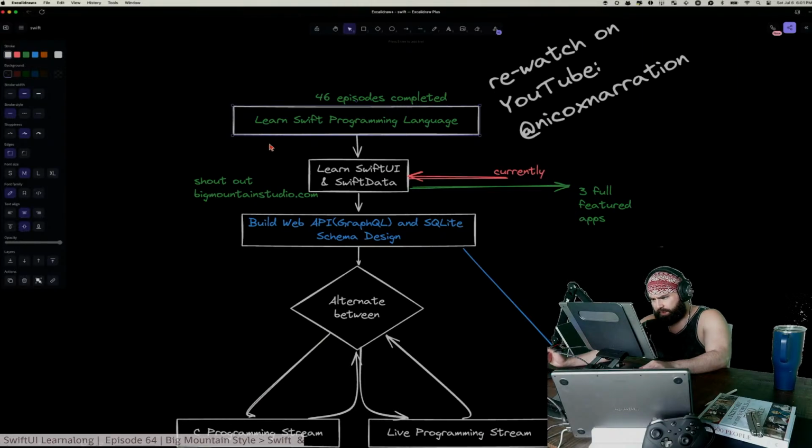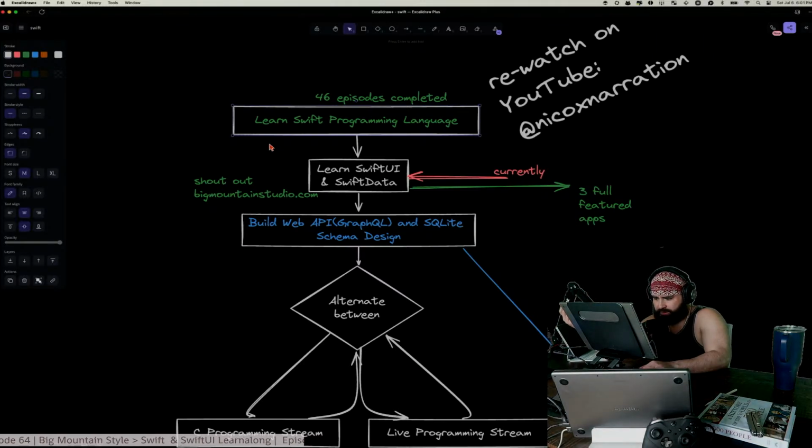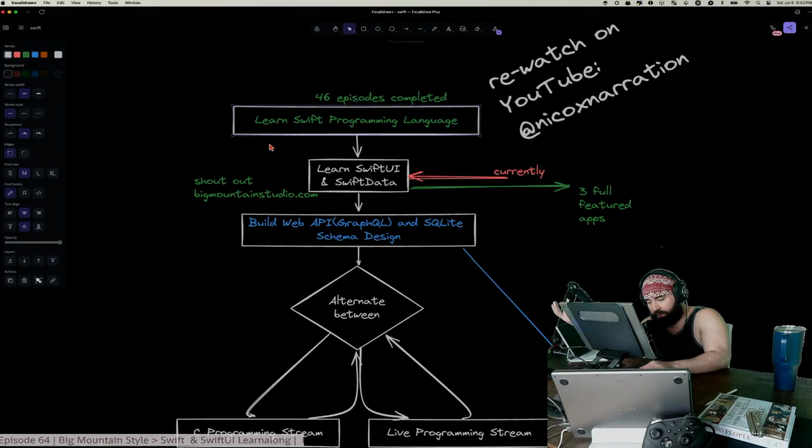So we read through this 818 page behemoth of a book written by the Big Nerd Ranch Guide, or the Big Nerd Ranch Company. Awesome books. If you're looking for anything programming related or technical in nature, I would check their stuff out. I just like their teaching style. I think it's great for beginners. They're very, very nuanced, give you tons of examples. They don't make the assumption that you have a computer science background effectively. So I like their stuff, so shout out to them. But anyway, that's what we've already worked through.